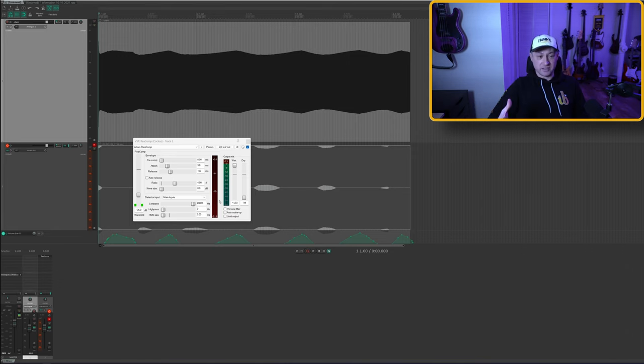So in a sense, this is the most basic simulation of compression that I can show, where it's intelligently bringing the volume down, and then with makeup gain, I can bring it back up so you can get close back to that even thing. Now, why would you even want to do this? Let's get into some more examples.